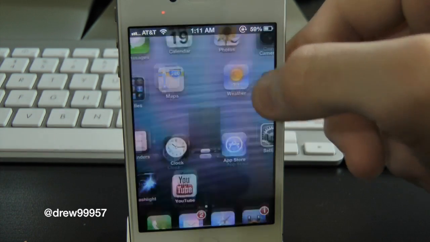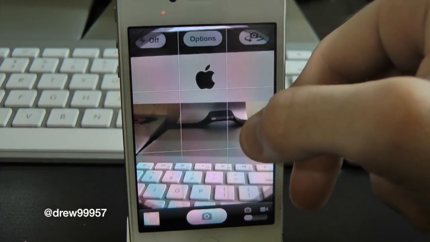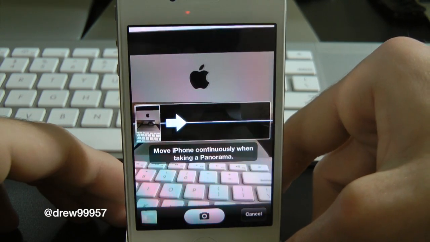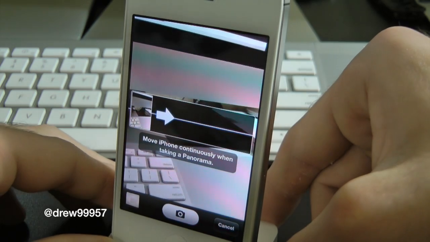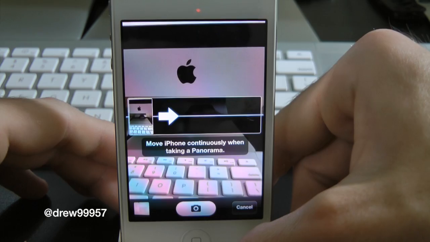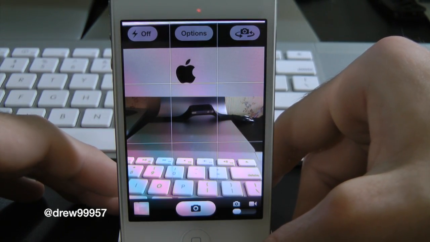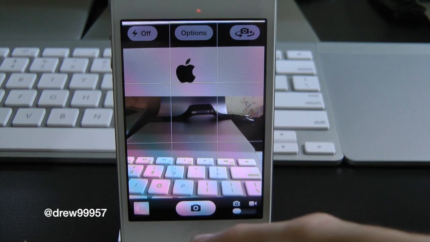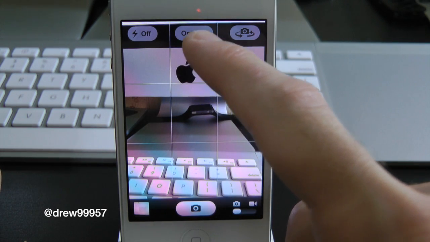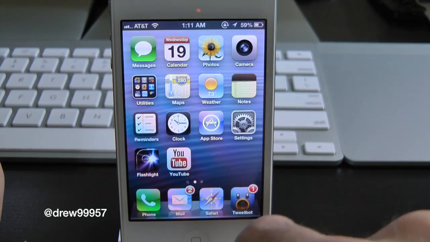We also get a new feature inside the camera application as well. It's called Panorama. If we go into the options, go into Panorama, and basically this is it. You could have a full 3D looking view to your pictures, which is really clean and very nice. Basically you just drag this arrow across until the picture is complete. So that is the panorama option. You can even cancel that. We also have a new look to the actual UI for the camera itself. Down here at the bottom it is black, and you obviously still have your camera and your video. And down here you have your flash, your options, and you can even switch it around to the front-facing camera, so that is the new camera application as well.